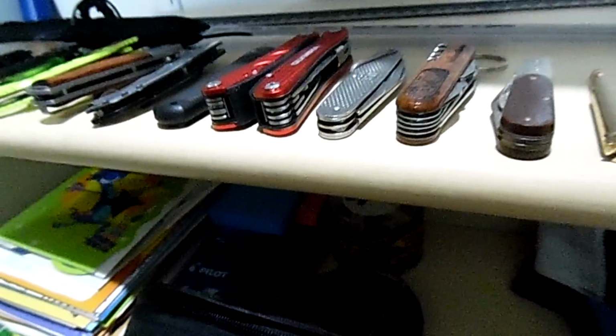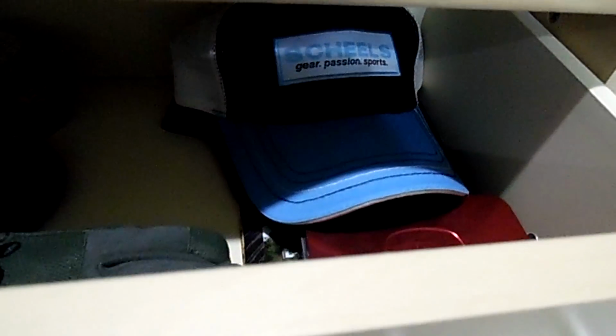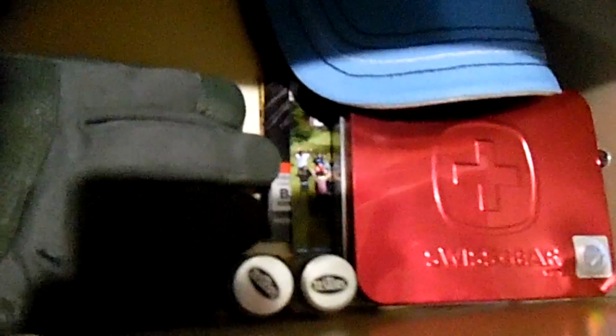But I got my cards, my knife boxes for those 3 knives. And then I got my pen, sticky notes, eraser, my rubber bands, the rest of the duct tape I have left. And then an easy roller wheel with the 2 tools, my safety glasses, and my new gloves that my dad gave me. And then I got my 2 hats, my Harley Davidson one and my Shields one. You can see the Harley Davidson one a little bit. Then I got my tin with some stuff in it. Then down there I have my 3 comic books and some postcards with the class of 2020 picture. And then just white and gold model paint right there. So that is all organized now.